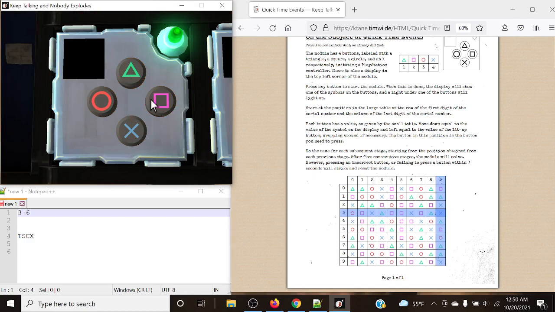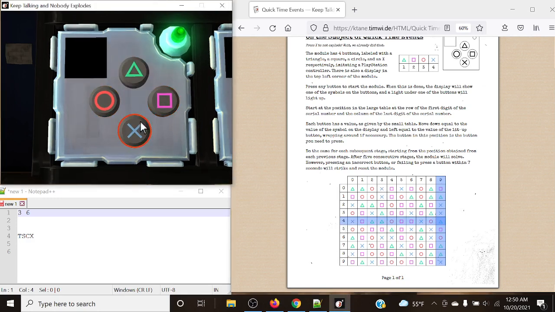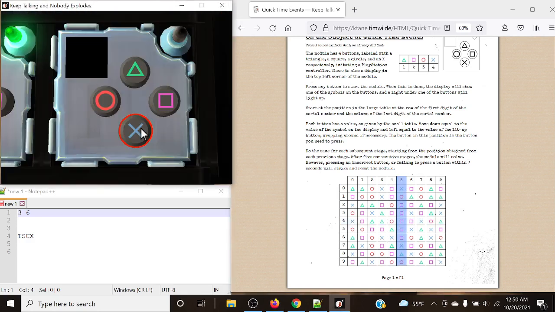So let's take that last stage for example. In this case, the symbol that was in the display was a triangle. We would simply move down 1, and then the last symbol that was highlighted on the button, in this case was an X-ray, we would simply move left 1, 2, 3, 4. And that's what you're going to be doing for each stage. So let's take a look at another example.